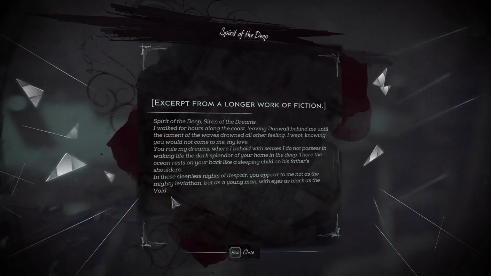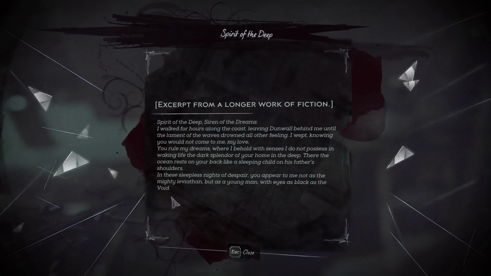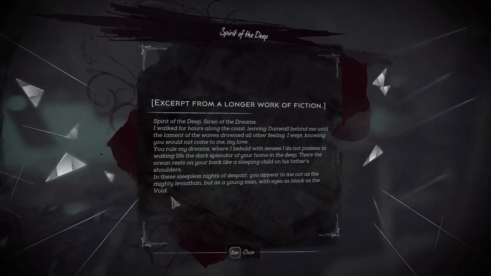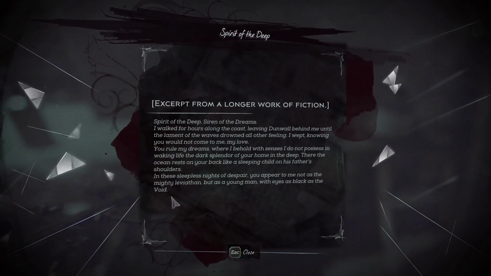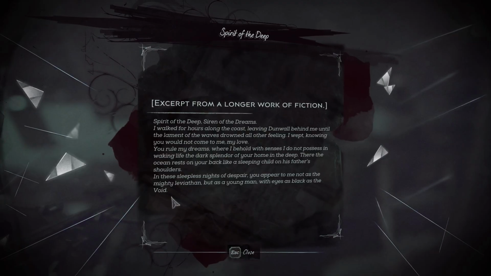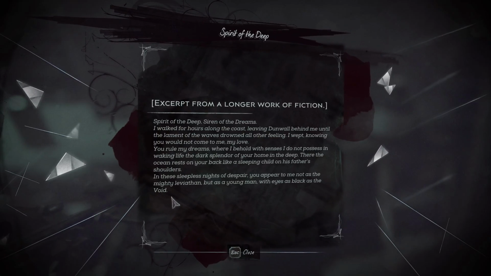I walked for hours along the coast, leaving Dunwall behind me until the lament of the waves drowned all other feeling. I wept, knowing you would not come to me, my love. You rule my dreams where I behold with senses I do not possess, and waking life, the dark splendor of your home in the deep. There the ocean rests on your back like a sleeping child on his father's shoulders. In these sleepless nights of despair you appear to me not as the mighty Leviathan, but as a young man with eyes as black as the void.